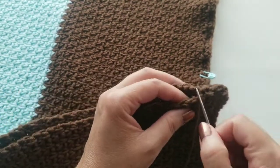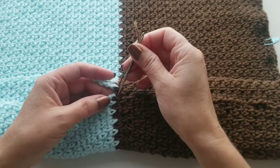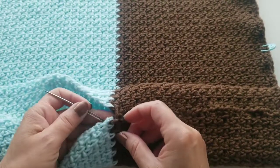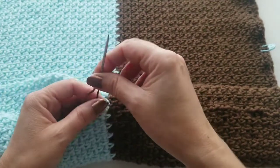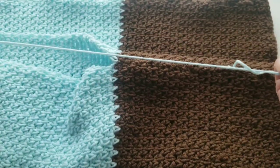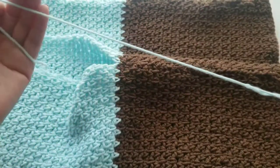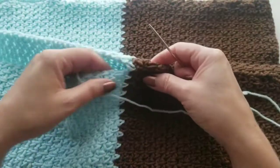Okay, so now I made it up to where we have the end of our chocolate. So we're just gonna hide it inside and weave it inside, okay? That's it. And now we're gonna start doing the other color yarn. So now we cut off a piece of new yarn, of course, to match the color yarn that we're going to start sewing, and that's the Surf Baby color yarn. I did about 22 inches, because we're going to use enough to sew up.